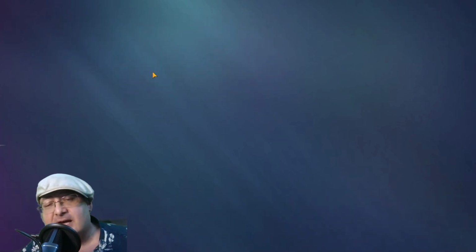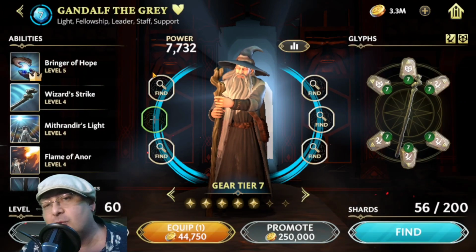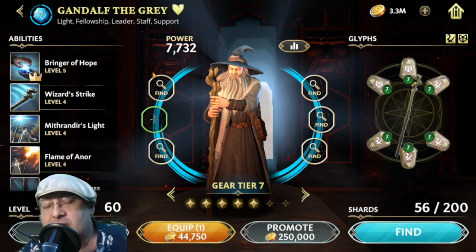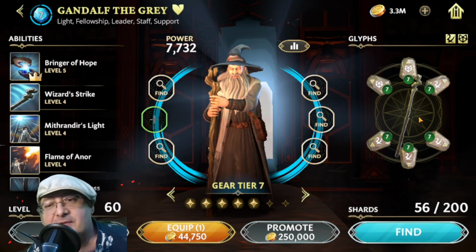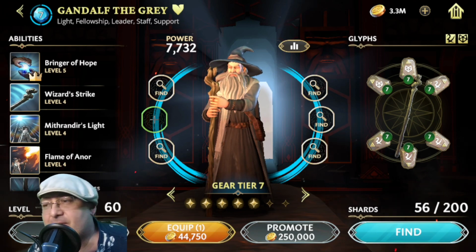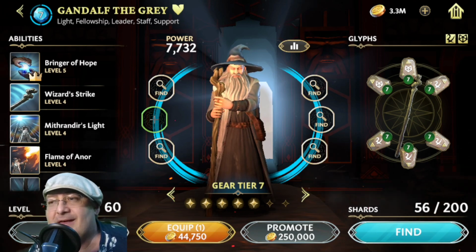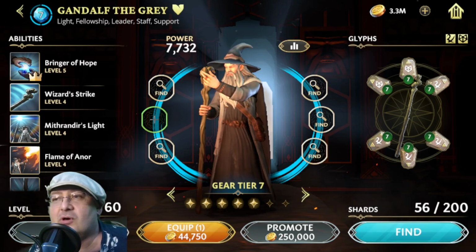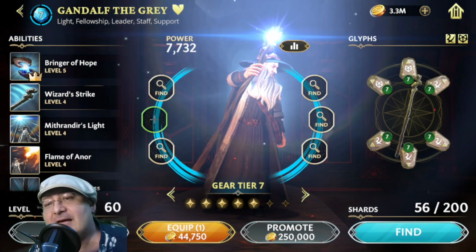He is a fantastic character. I feel he is. I have not been underwhelmed with him. Obviously, I need to put a lot more work into him. He's 5-star, level 60. I have his glyphs currently at 7. And if you're wondering what glyphs you should be using with him, your best bet for Gandalf, what I've been using, is Shield Wall and Last Stand.